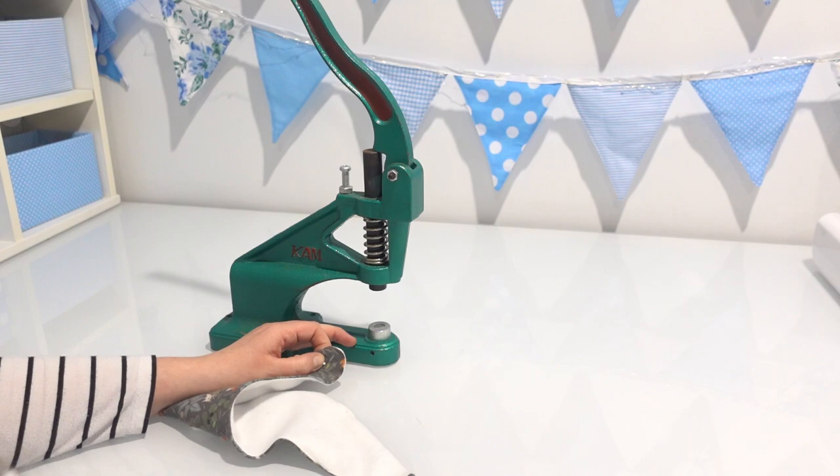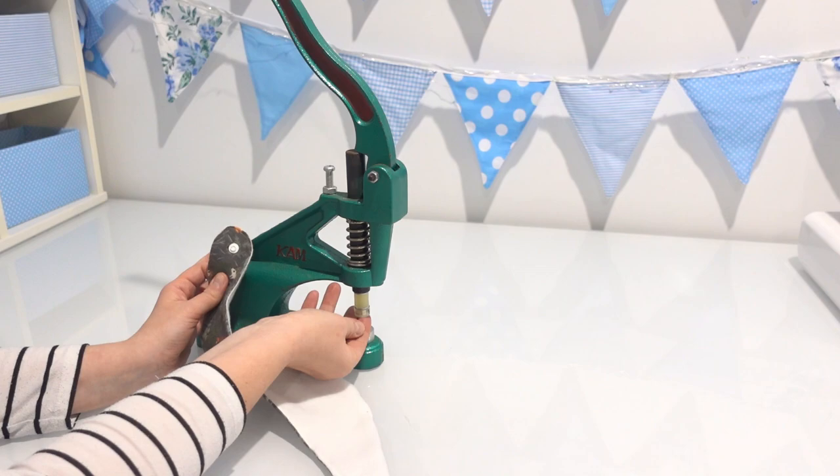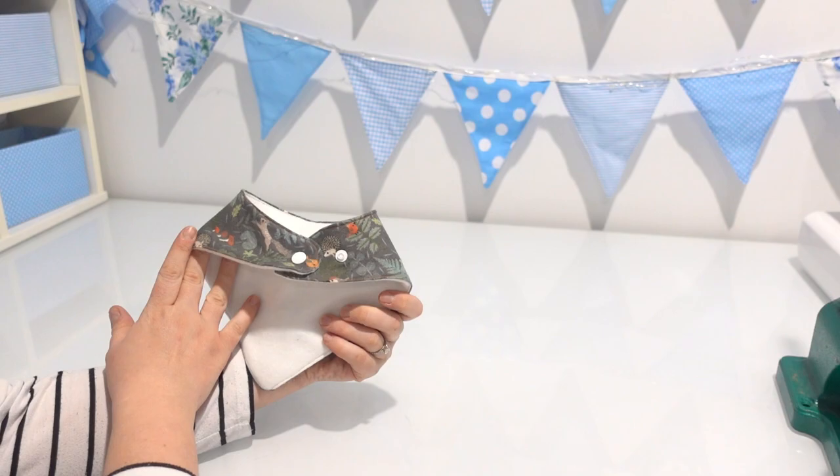So I use my snap machine to have the different settings, one for the front and one for the back of the snap. And then I make a second snap hole on the back of the bib so that I'm able to have two different neck size settings depending on the size of the baby who is using the bib.